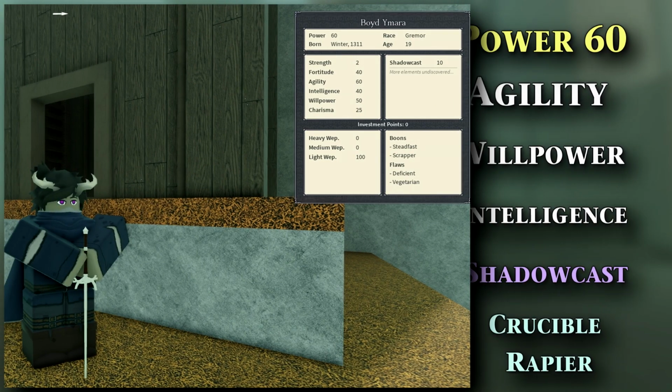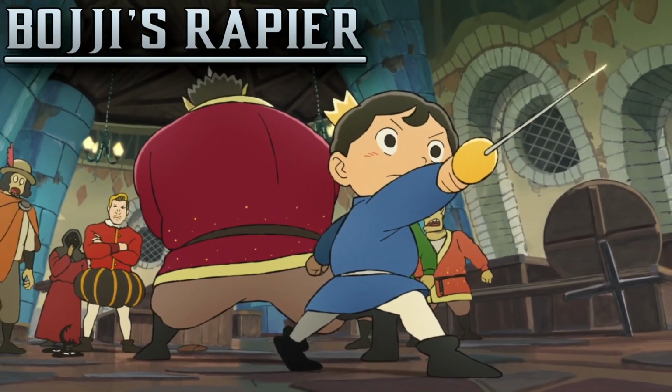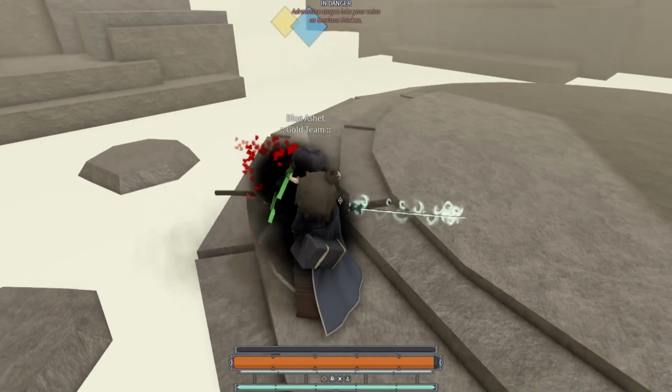Our Bojji build is fully maxed out with 2 strength, 40 fortitude, 60 agility, 40 intelligence, 50 willpower, 25 charisma, 10 shadow cast, and 100 in light weapons. It's a very solid rapier build that doesn't need anything crazy. As we said earlier, Bojji doesn't have the strength to swing around a giant sword, and his only weapon in the anime is this very small rapier. It's the fastest option for him, and I felt like the crucible rapier did the job correctly.